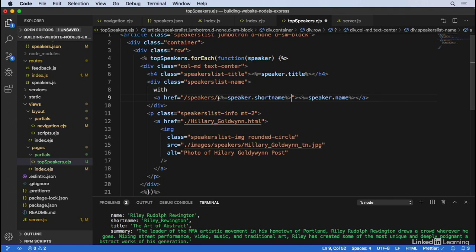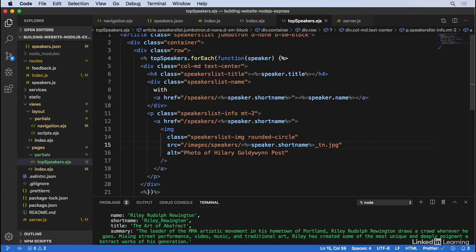And when you look a little bit further, we need it again because there's also a link on the image. So I copy paste that here for the image link. And if you look at how the image source actually looks, it uses the speaker short name just with an underscore TN for thumbnail and then JPEG. So I can derive the URL to the speaker's image from the short name. The only thing I want to fix here as well is to use an absolute URL, and then I can insert the speaker short name here.